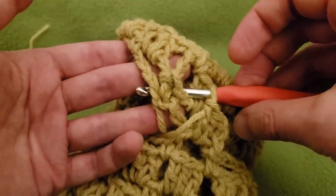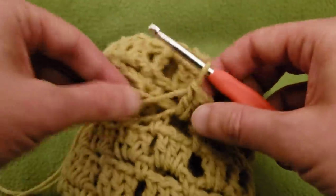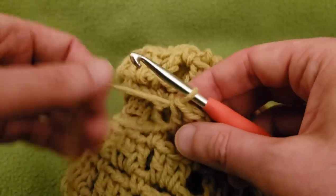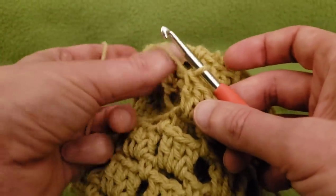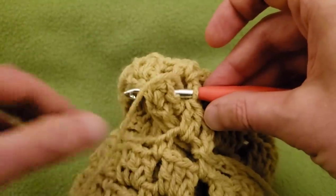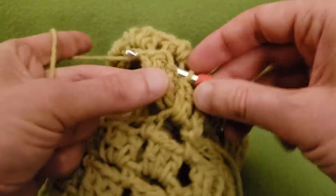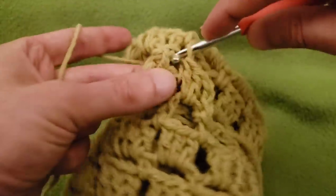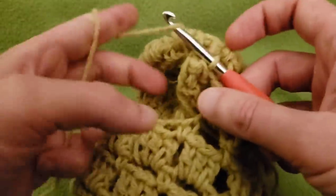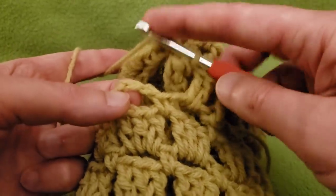This seems a little bit bulky, but I found it does work. Going in from the front to the back and slip stitch — we're going to do this a couple of times, so do not worry. Slip stitch around that whole thing, and then into the next chain three space, do three more doubles.